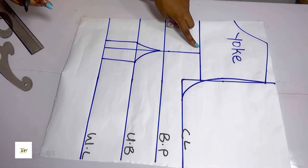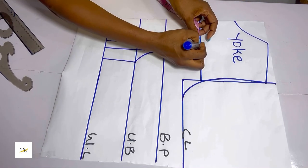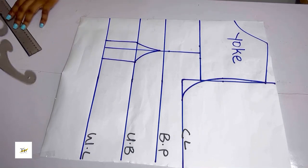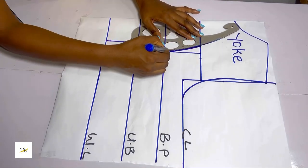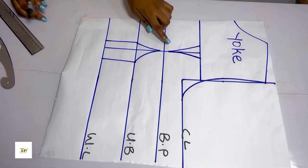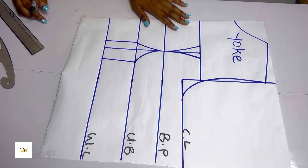So on my chest line, I will be coming in by 1 inch on both sides. So I'll be connecting my line to the half inch I came up at. Just watch what I'm doing. So after doing this, you can go ahead to blend your lines to the bust point, but I just prefer leaving mine this way.